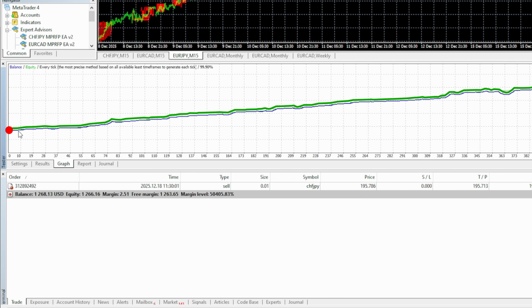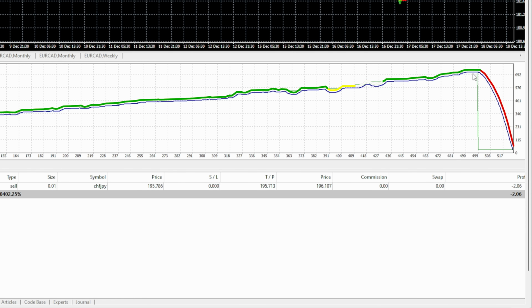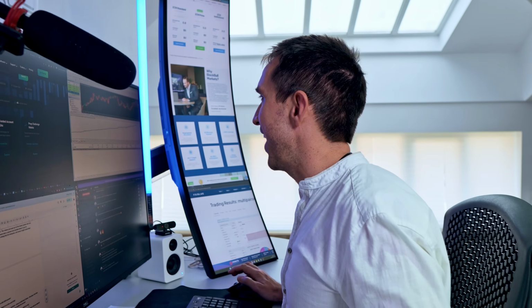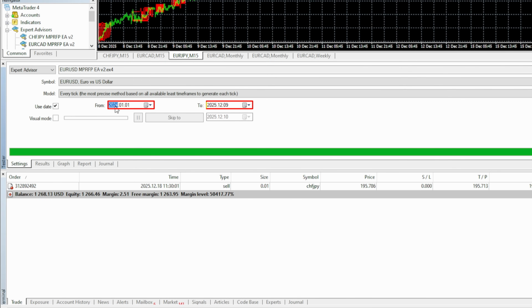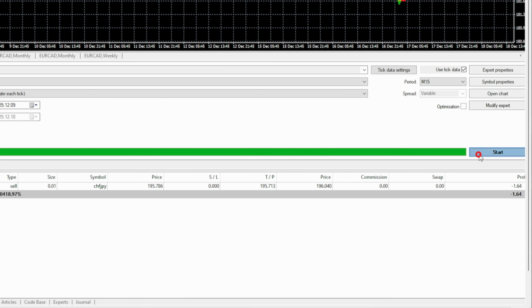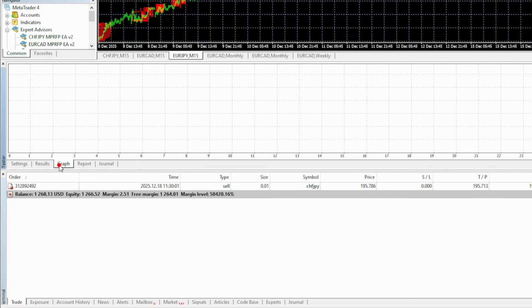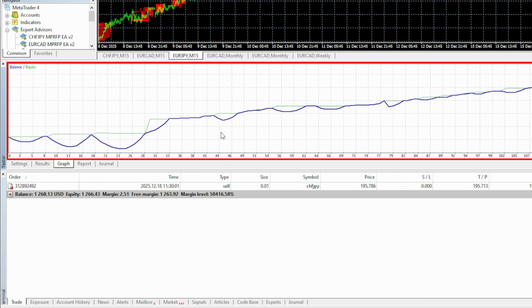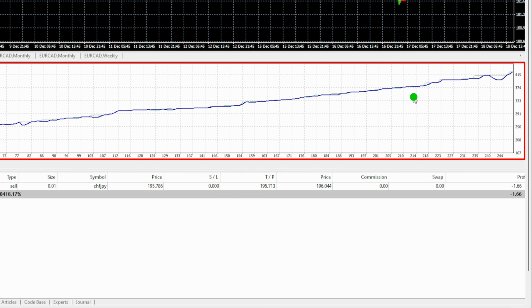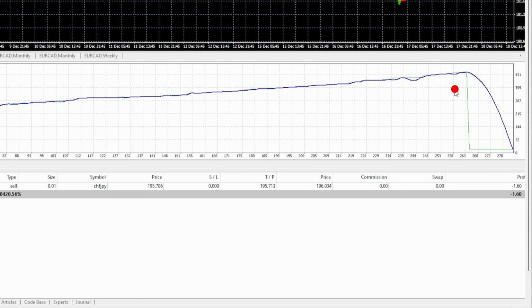So if I was starting at the beginning of 2024, I would double the account a few times. If I start somewhere in August, just before September, I'll just lose the whole balance. Now let's see what happens after that. Now let's say I start this account at the beginning of 2025 and I hit start. Let's see the results. It goes up again very steadily. So right in here the account is doubled and boom, the account is blown.